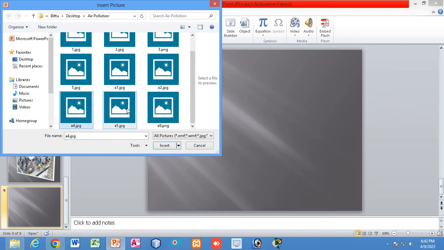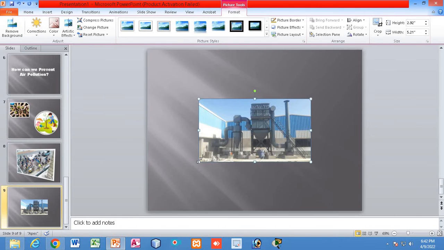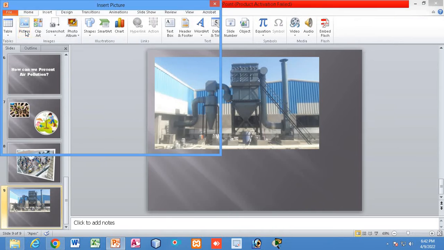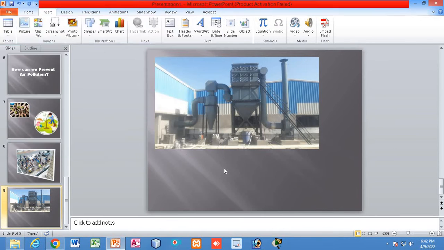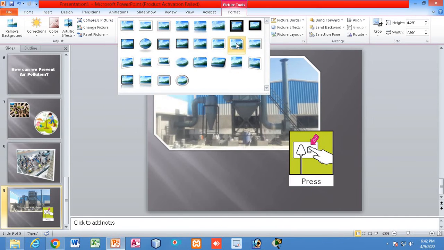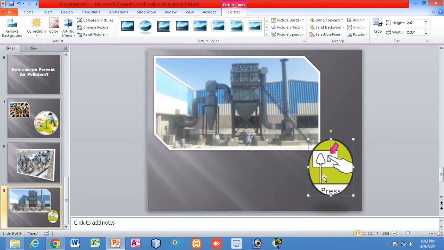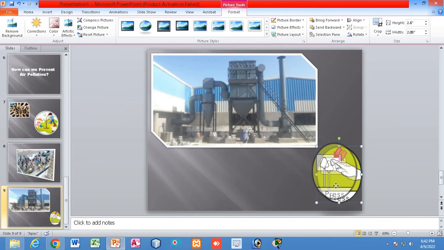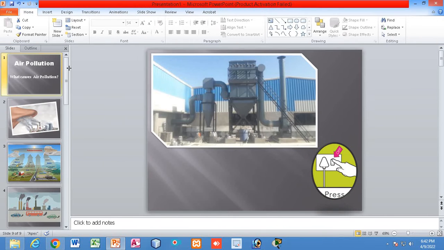After that A5, and the last one will be this one. Okay, so you can see here what we have done. Right, so this is how we have added the content.